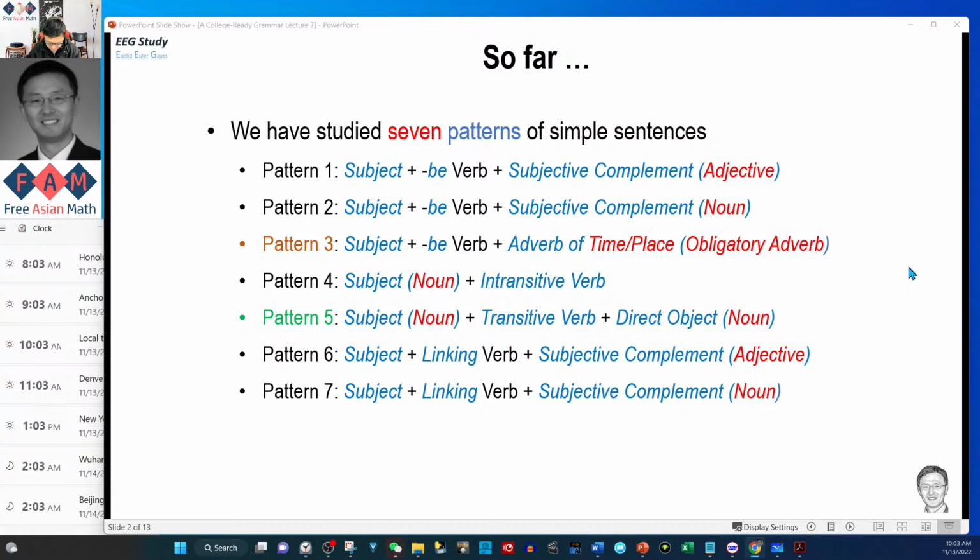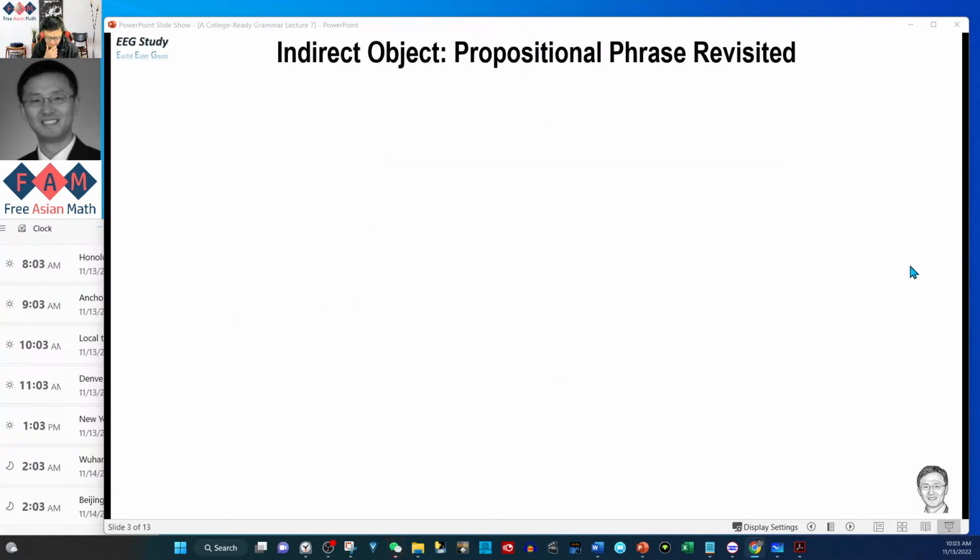Okay, that's the perspective for today's study. But let's first consider a new thing, the indirect object. And this is a very confusing grammar point in English. So if you just do not pay attention, you will struggle with this concept for the rest of your life. So it's very important to pay attention to what we are discussing. Okay, let's take a look at the following sentence.